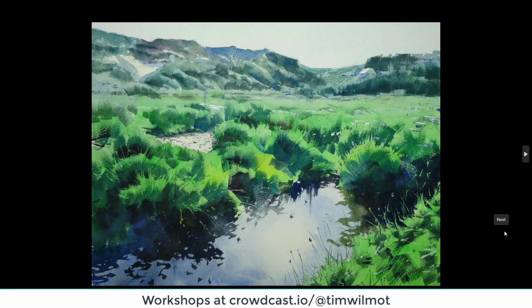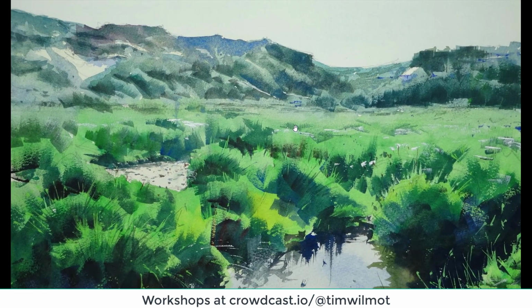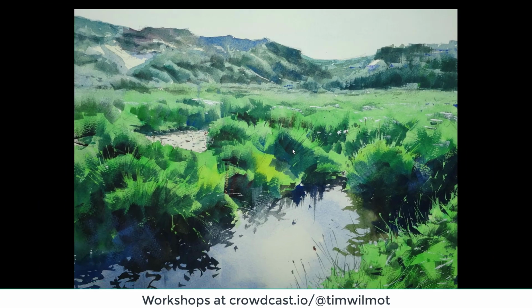And I'm fairly pleased with the result. I made the pool in the foreground a little bit bigger, so I could play a little bit more on those reflections. Then those greens, more vibrant, a stronger saturated green, warmer greens in the foreground, but then going into the distance, going a little bit lighter, a little bit cooler. Trying to get the forms of these different mounds and tussocks of grass.